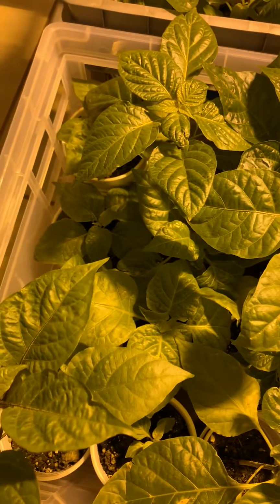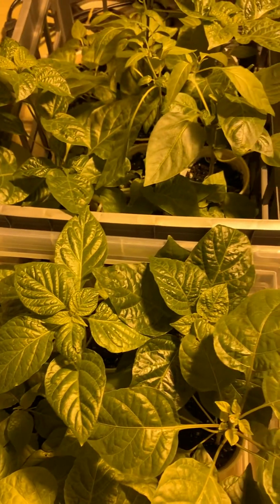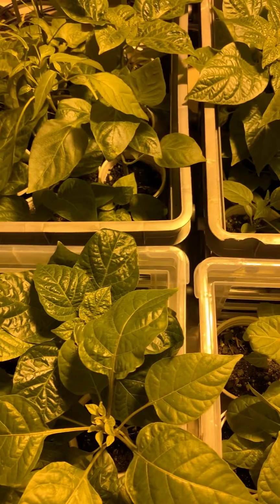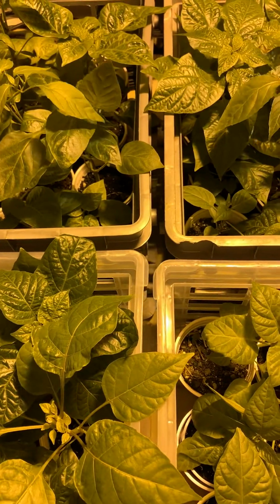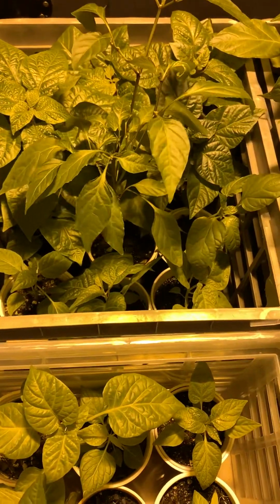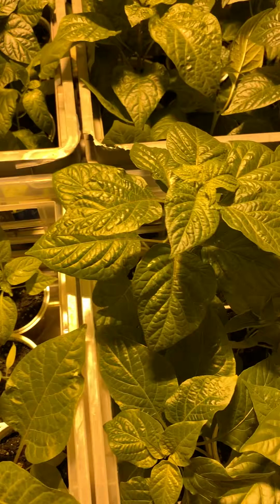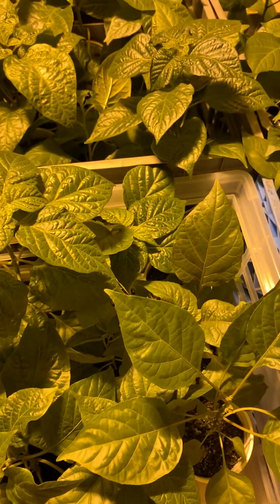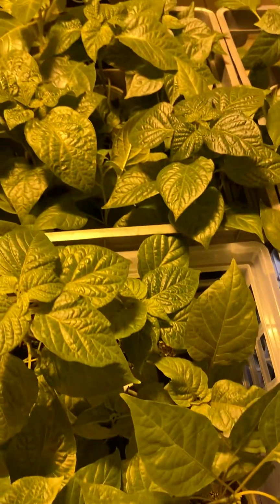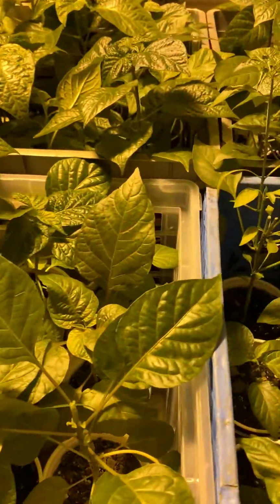As you can see, everything's growing pretty nicely. I currently have, I guess, about 90 to 100 plants, and all of these were planted around the same time, give or take about 5 to 7 days, about a week maybe. But you can see the difference in the plant genetics.